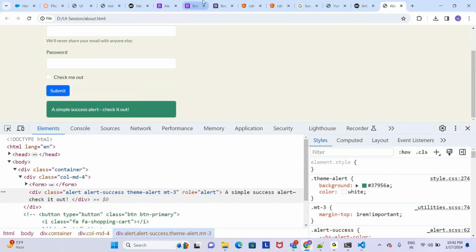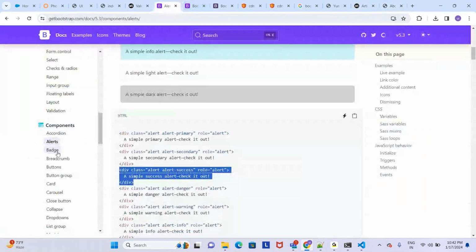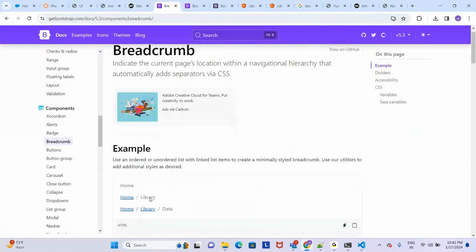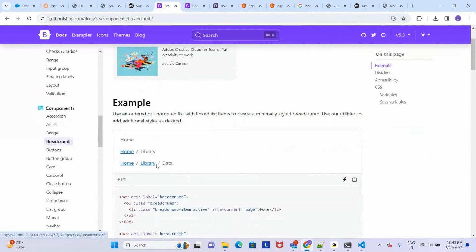See, I'm telling this for all of them. For badge, these are the badges. For breadcrumbs, in the sense when you have a navigation of multiple pages, the steps we are giving, where the routing is. For all of them, the best option we have is to write our custom class and use it in the way which I have explained.